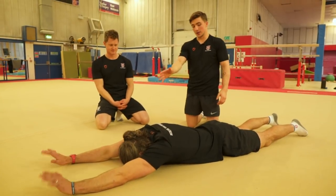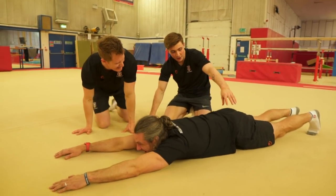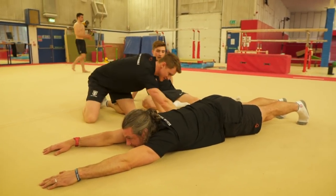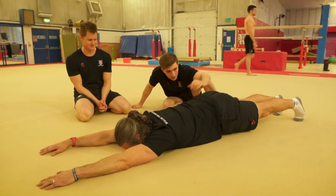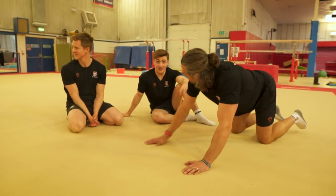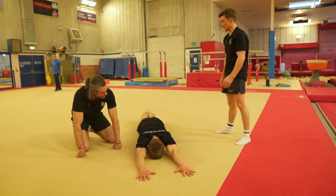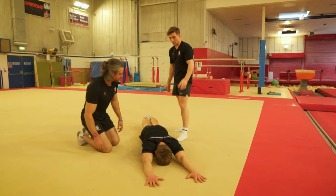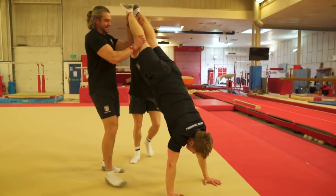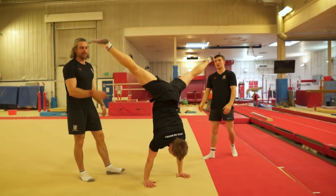Get your arms out as if you'd be in a handstand position, flex your feet, and then squeeze your back, squeeze your glutes in, lift your chest. Try and dish your back in a little bit more — there you go, that's better. Try and hold this for as long as possible — it's hard, right? Essentially all you're going to do is hold it for longer and longer. If we try and lift you up, your body should stay in that position as long as you're tight. That's the ultimate test of whether you're in the right position.